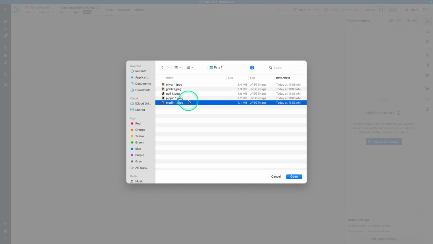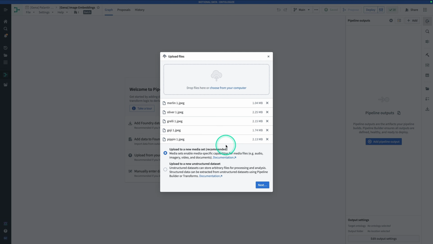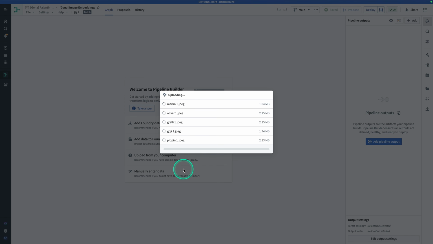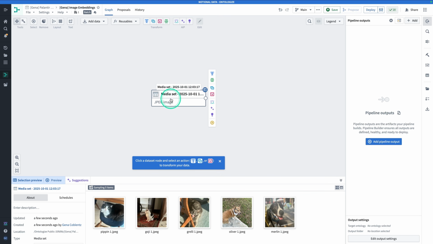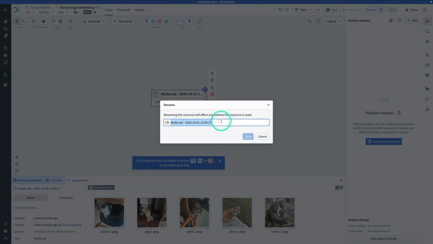We have these 5 pictures of pets. Select those and hit Open. Upload to a new media set, hit Next, and Upload. Hit Done, and make sure to rename this because by default, it's going to get called Media Set and the date. So make sure you right-click, hit Rename, and call this Pets 1.